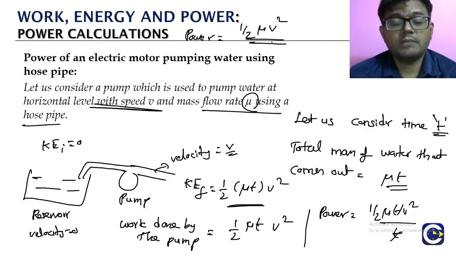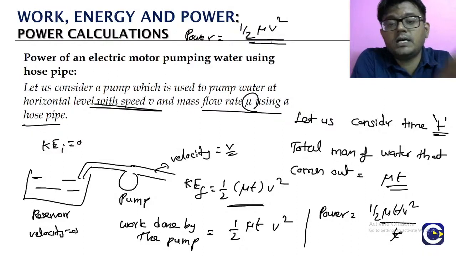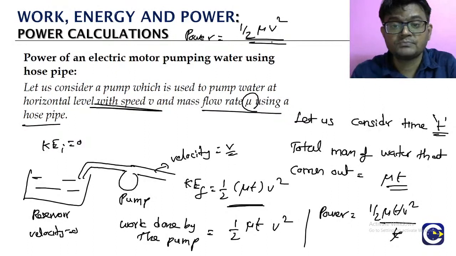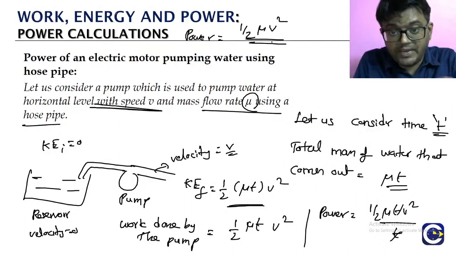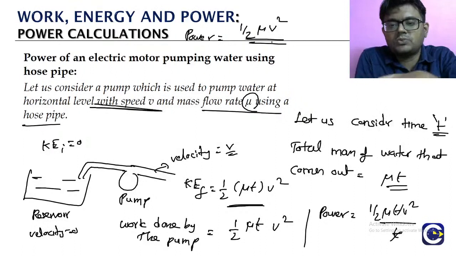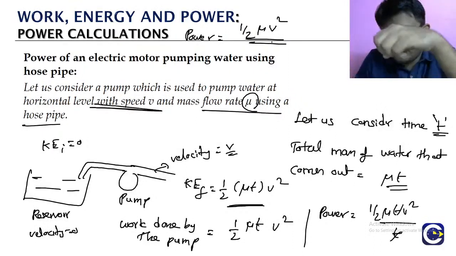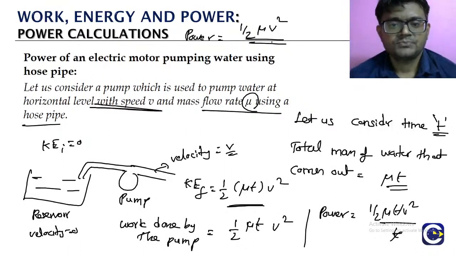Okay. So this is about the electrical motor usage. One, we are using the motor to pump the water from the surface level to the overhead tank. Even there, you can also have another problem: taking the water from the deep well, same concept. Either you pump the water from surface to overhead tank, otherwise, from a deep well, you take the water to the surface. Both are same concept. Okay.